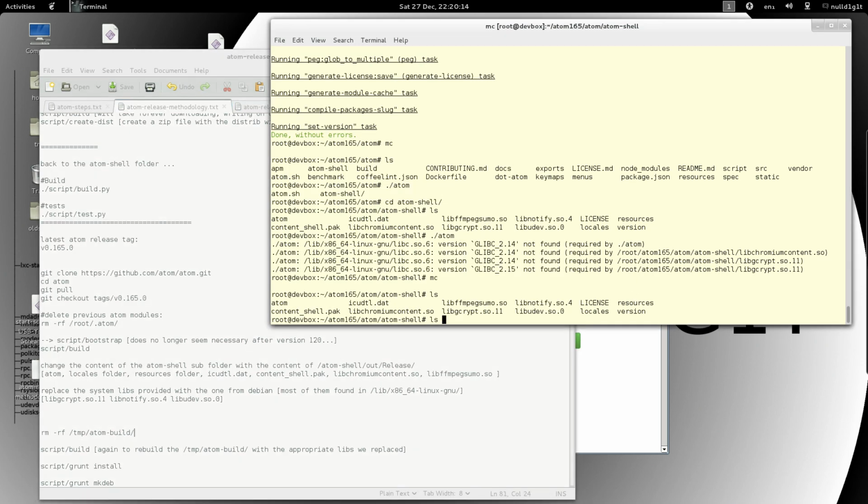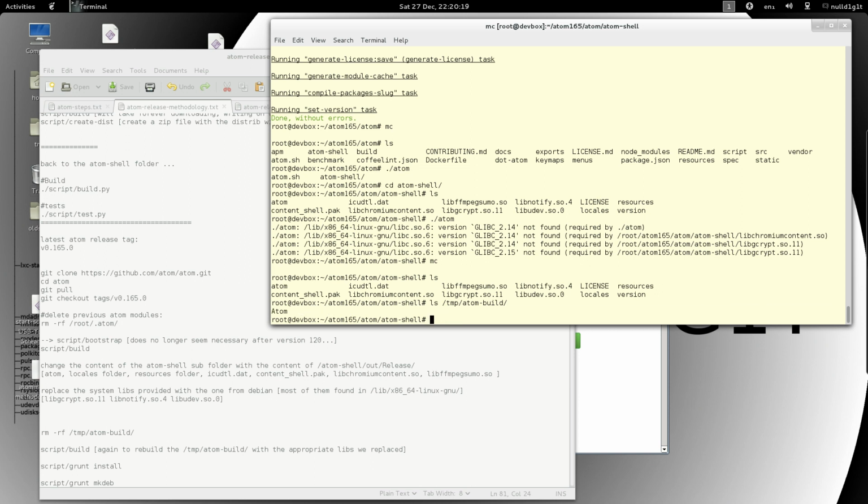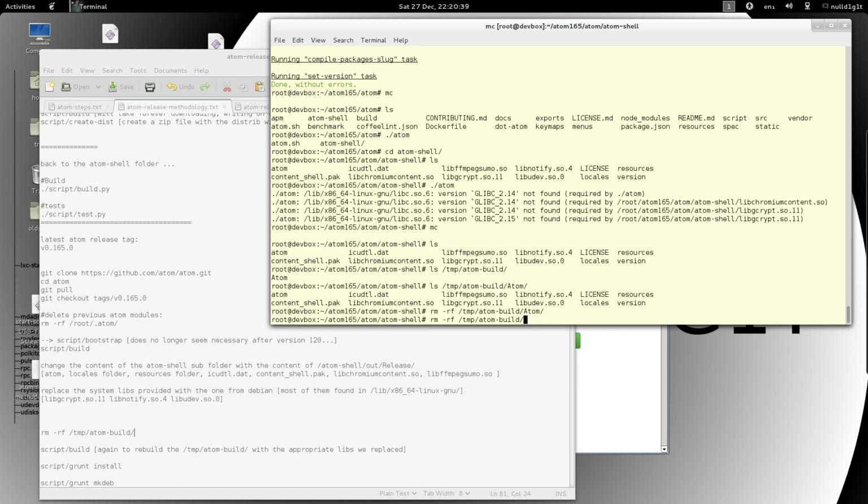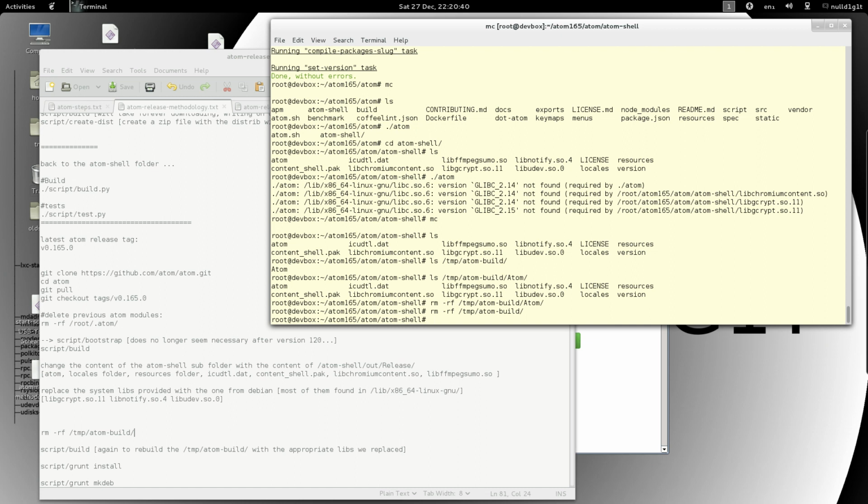If you go to /tmp/atom-build, you can see that that's where Atom is being built. You have the residue of my previous build, and I have to delete all of that. So I'm going to do that. rm -rf, recursive folders, and I want everything done. All right, then I'm going to do my script build.